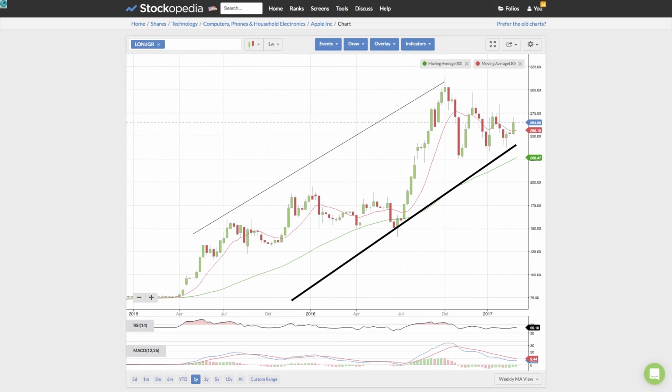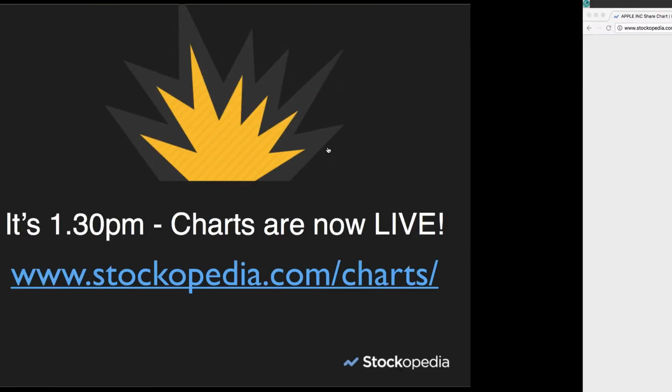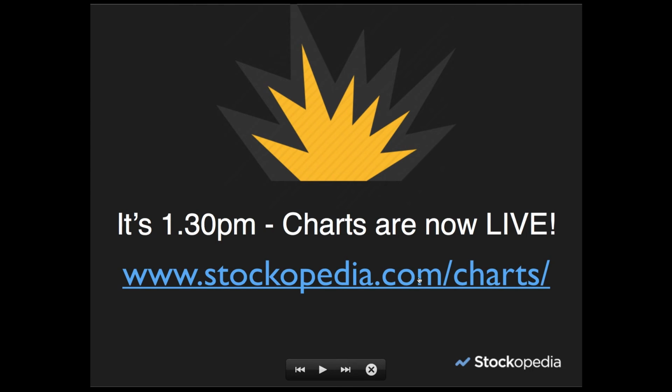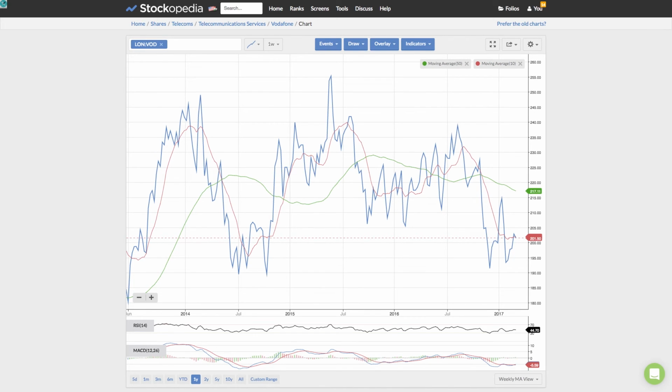And will we provide extra tutorials? Well, I did think that I possibly should. Oh, by the way, it is past half past. So if you go to this URL, stockopedia.com/charts, you should be able to see and play with the new one. Yes, it's live. There you can see it loaded up pretty quickly, and it does take a little bit longer because this is a really big application in the browser. So do be patient. If you're on a slower connection, it might take a little longer. But there it is. You can find it from any stock report.